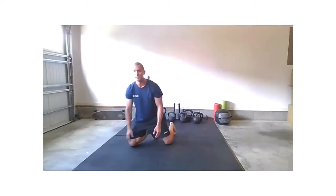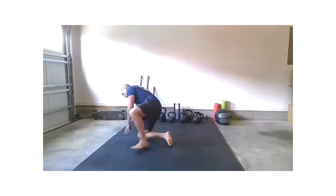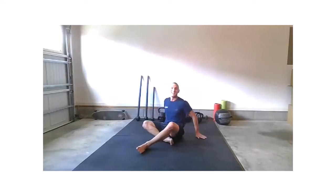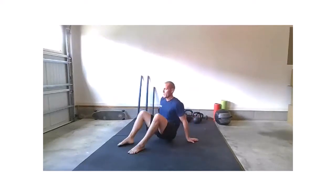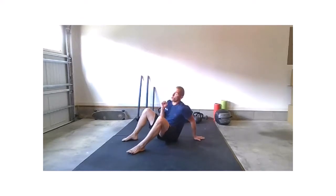And relax. Or if you're like me, you're trying not to spill your protein shake. All right. Feet outside the hips. We're going with that hip extension with that overhead reach. Drive those knees forward. All right, let's work.